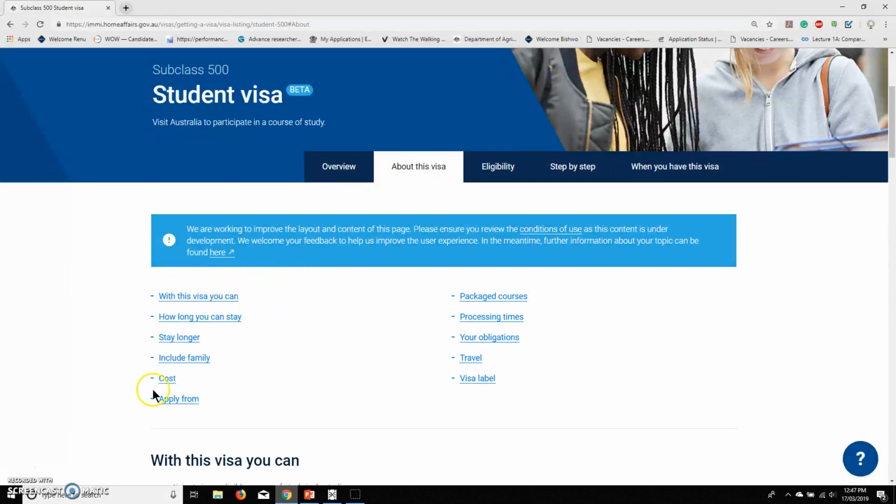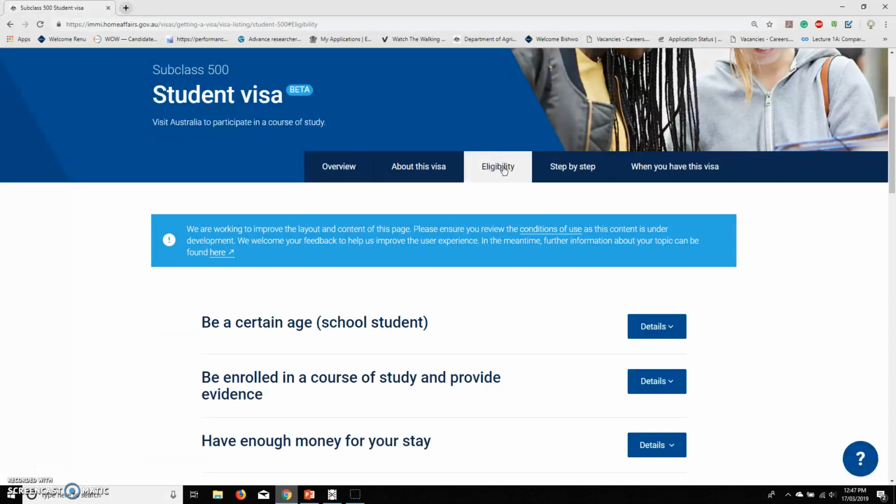If you want to know more information about this student visa guys, you can click this tab here. There is a bunch of information about everything here. I recommend you go through each and every section and read until you understand everything, and then only go ahead. And if you want to know whether you are eligible or not, click here.